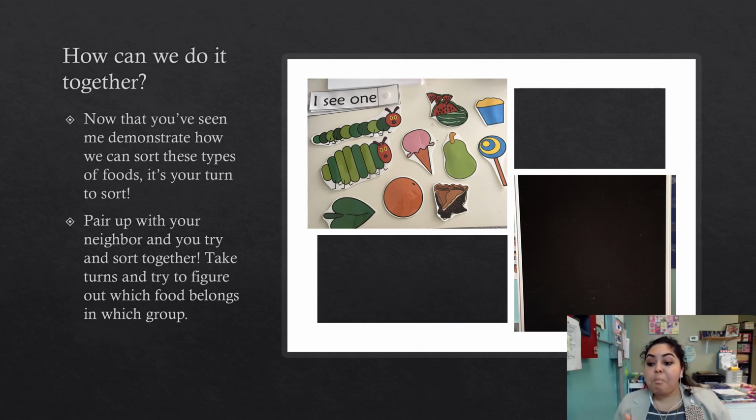We're going to do it together, but we're going to use an additional tool. An additional just means an extra tool or resource. So what we're going to use is the pocket chart, or you can use the felt board and the second set of food items. Now it's got some characters in there if you want to be fun about your choices of your activity, but make sure that you're working together to figure out which food item goes where. We're going to sort it, so we're putting it in the right group, unhealthy or healthy. So make sure that you're working together. And if you have a question and if you get stuck, just ask your neighbor.